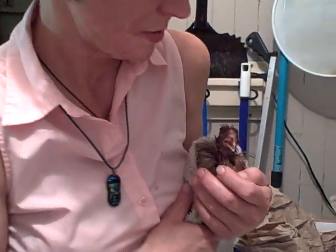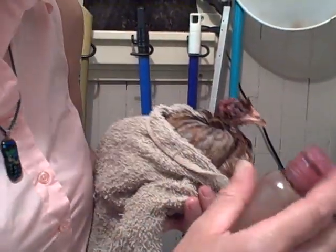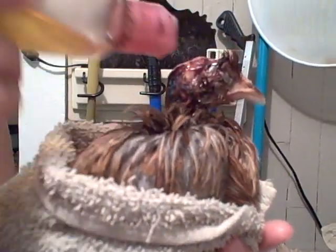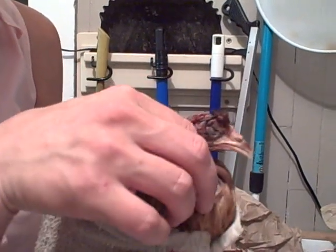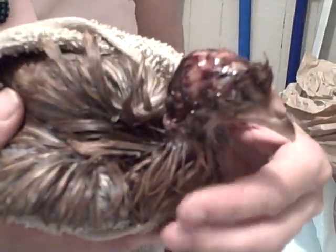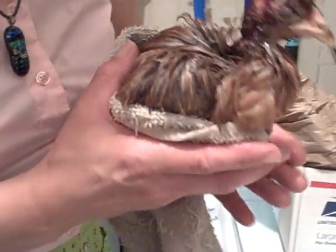Now this should be dry enough. This is my curative oil — it has tea tree, peppermint, eucalyptus, and red thyme. I'm going to apply it gently, and it's not getting in her eye. At the very least, this is going to prevent flies from sitting on the wound and potentially laying eggs. I want it to get underneath because there's very extensive damage down here. You can see — yeah, that's pretty ugly.